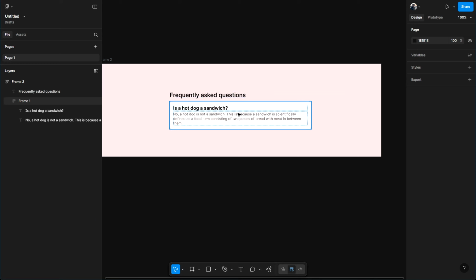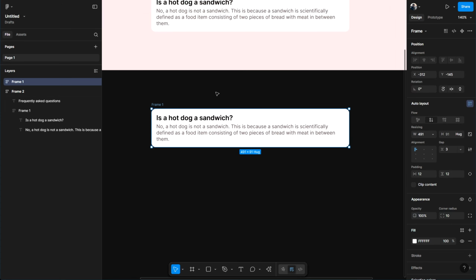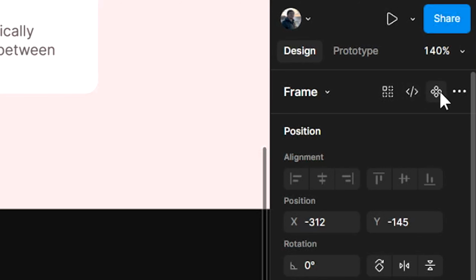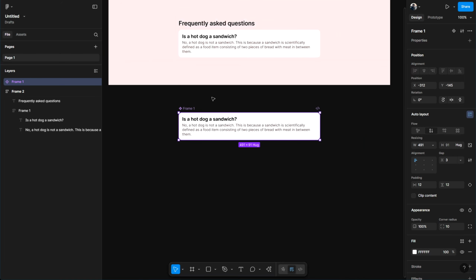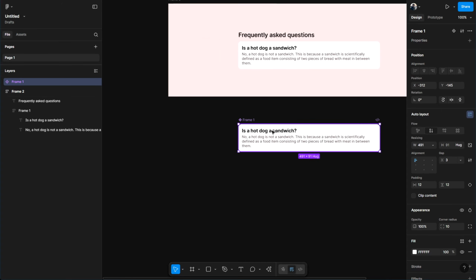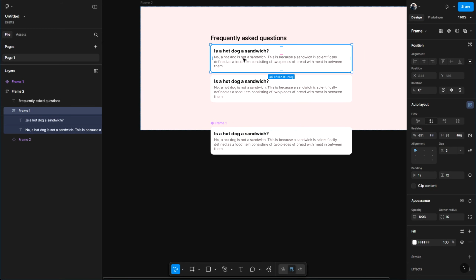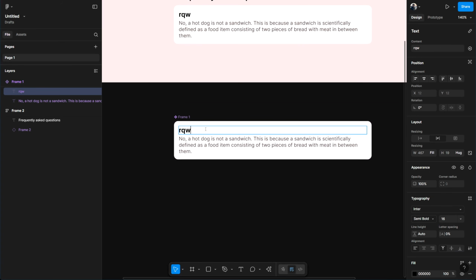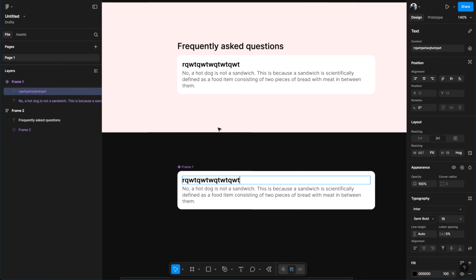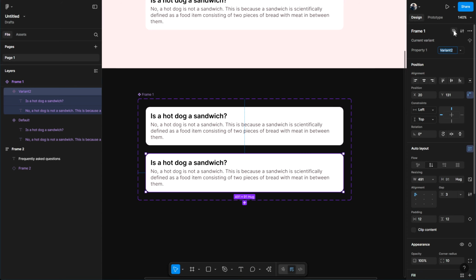I'm going to pull this out, and I'm going to hit this button up here. It says create component. I'm going to make this a component. Now, essentially what this does is this can now be referenced by holding Alt and pulling this back onto this page. This is now an instance of this component, and if I change anything here, it changes up on the page as well. And you can go up here to where it says add variant, click that.